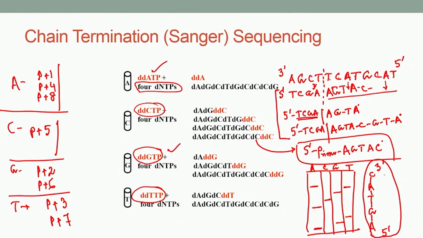So, the actual sequence you just write. That will be G, then T, that is not a problem. If you get the complementary sequence, you can write the actual sequence like this. That is the basic principle of Sanger's method. It is called dideoxy because the whole thing is based on the dideoxy approach, and the important issue is that finally at the end of the day you get the sequence of the complementary strand. From that you have to write the sequence of the primary strand. That is what you are asking for, the sequence. I hope this is clear.